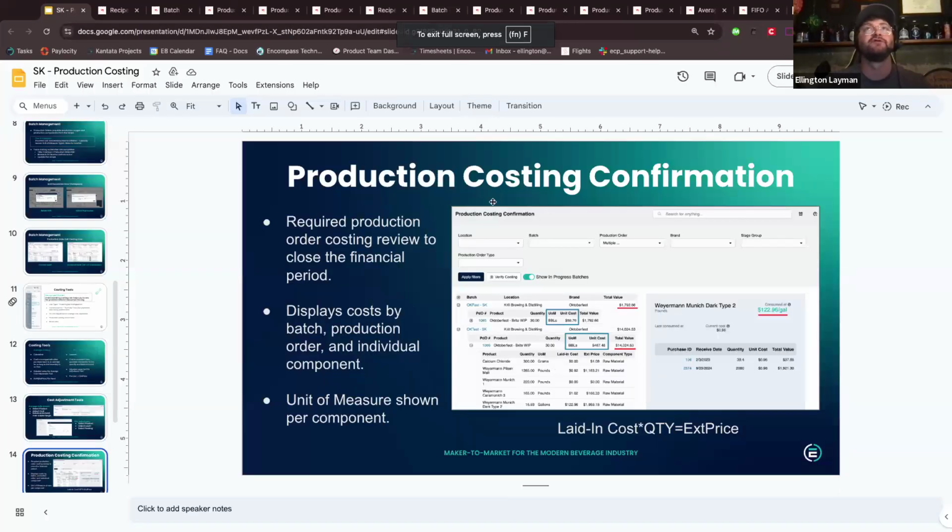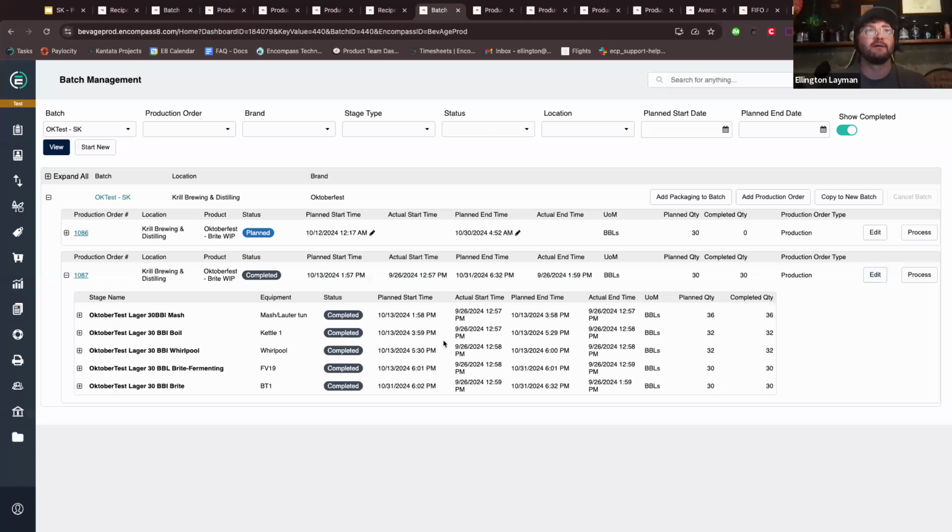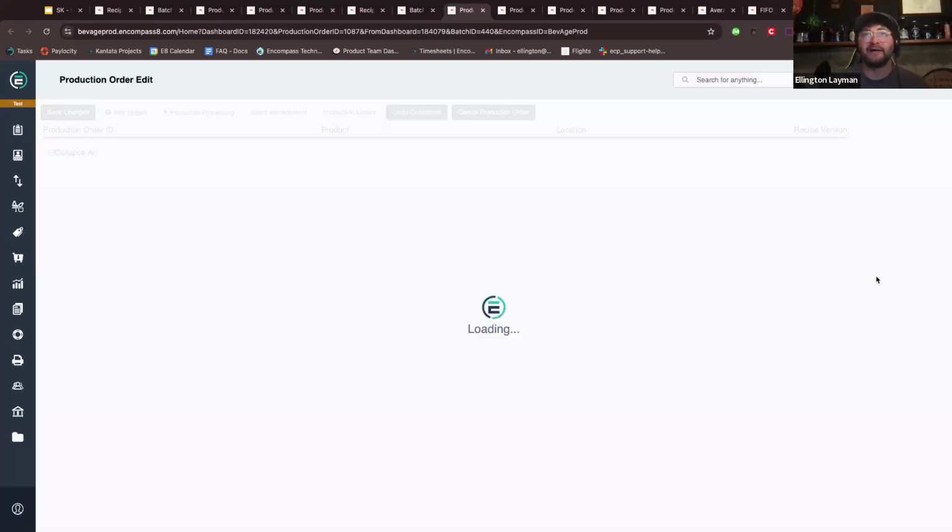Okay, let's jump away. So if I'm in batch management and I want to make a change, right? And I need to go back and fix this. I can go into that edit screen and I can undo it manually, right?